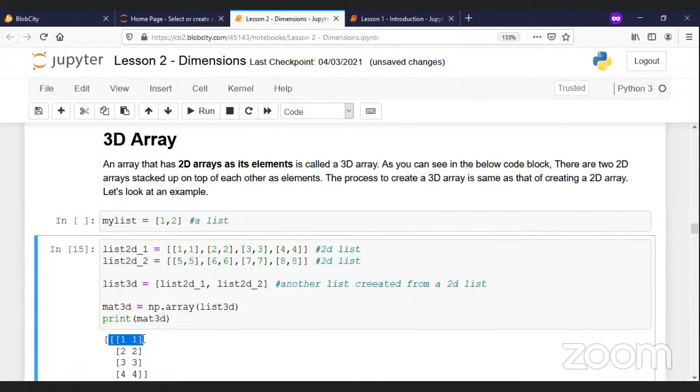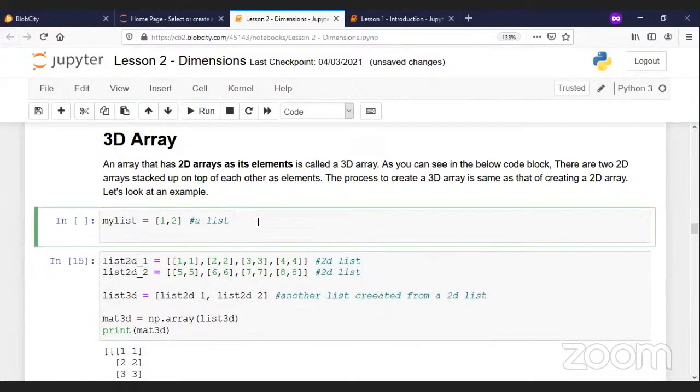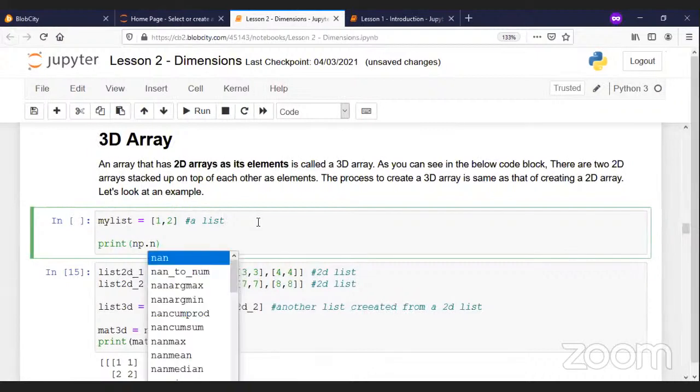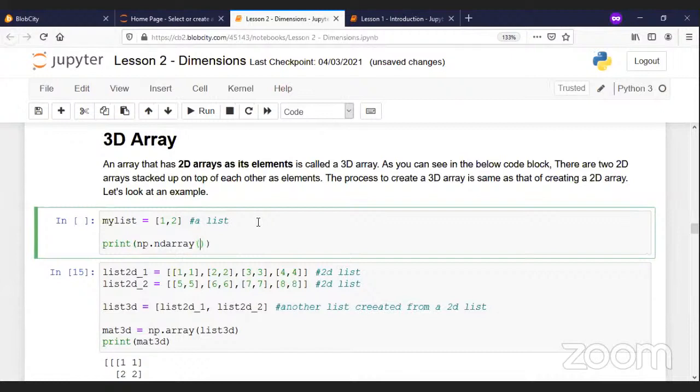So what is possibly going to be the shape of this? Earlier we used to get the shape, so how do you convert this? I'm going to say print np.ndarray of my list.